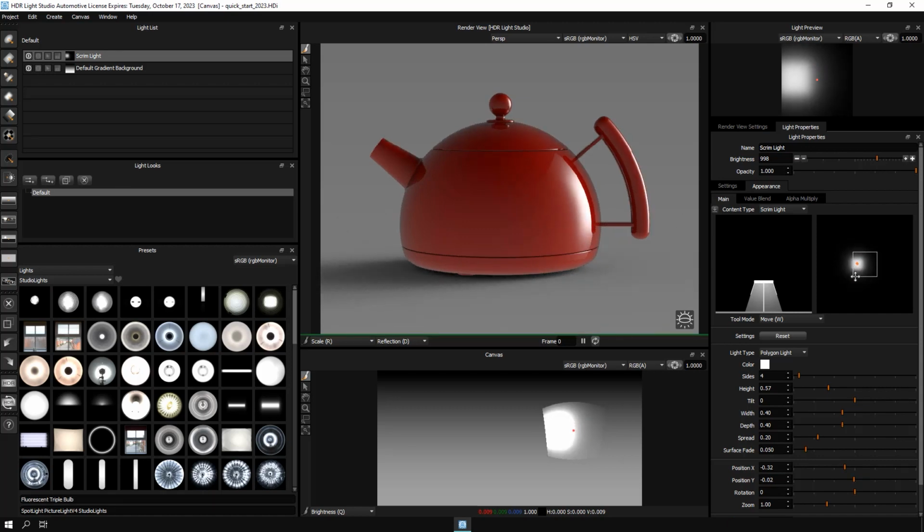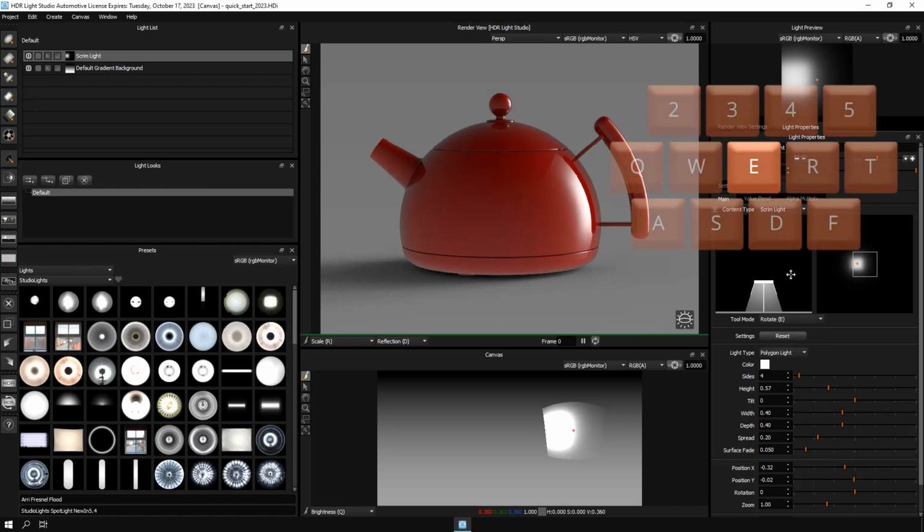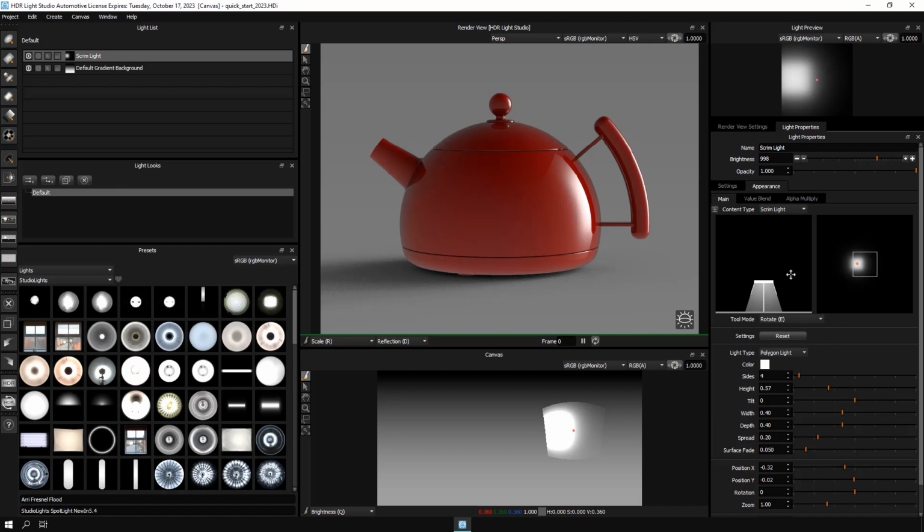The white line represents the area that's used for the appearance of a light, as we can see in the light preview here. Most times, you won't need to use the sliders to manually adjust your light. Instead, we can use the drop-down or the keyboard shortcuts and interact with the top and front view. Let's say we want to tilt the light. We can press E on our keyboard with our cursor inside one of the views to change the tool mode to rotate. Then we can click and drag to rotate it.